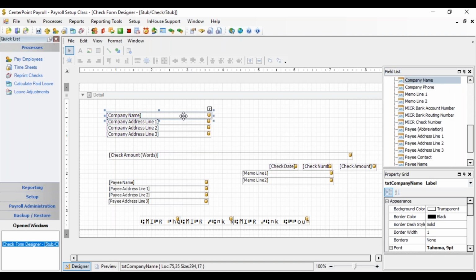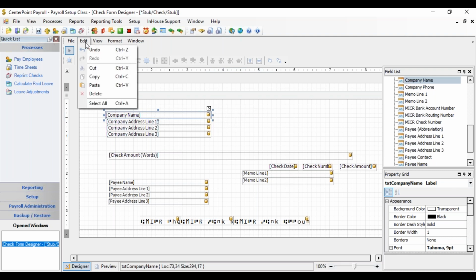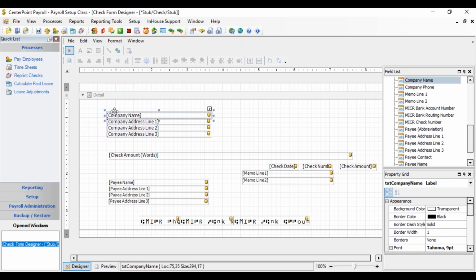All of the fields are a box. If you click on it, you'll see the little icons where you can make the box bigger, wider. You can drag this box and move it if you want to. If you move something and you didn't mean to, you can always go up to the edit and do undo. It'll put it back as it previously was.